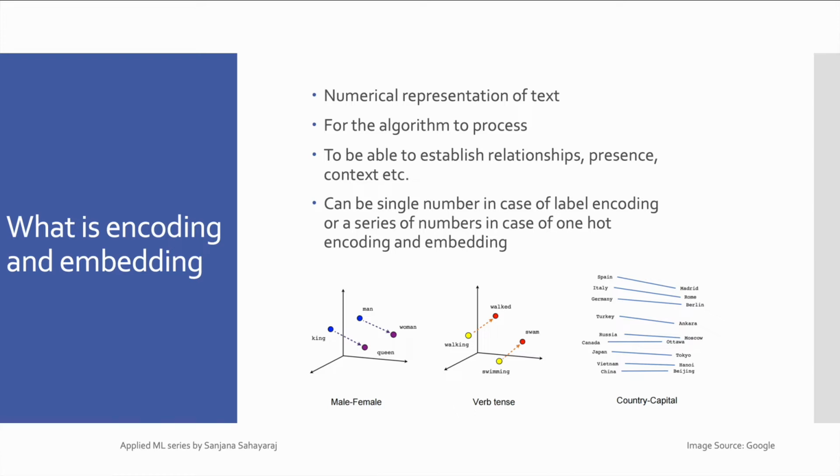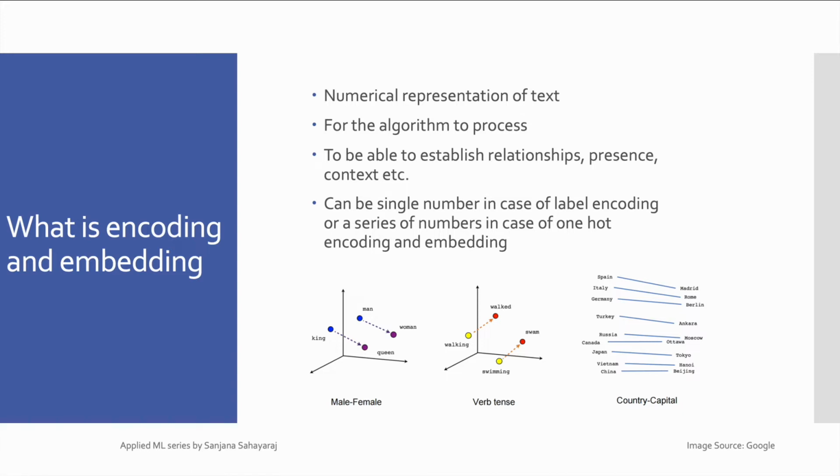For example, a single word can have different meanings based on the context it's used in. Let's take the word run. Run has different meanings in the sentence running a test versus running a race. In another example, just based on the literature we read, the news we're exposed to, just the world we're exposed to, we know that Tokyo is to Japan just as Madrid is to Spain. But how do we teach that to the machine?